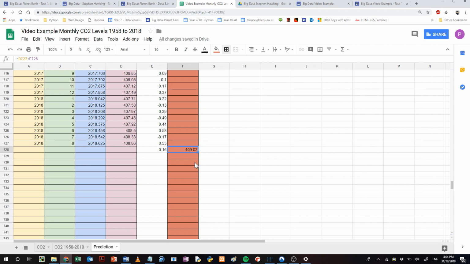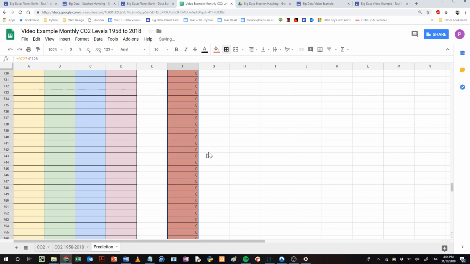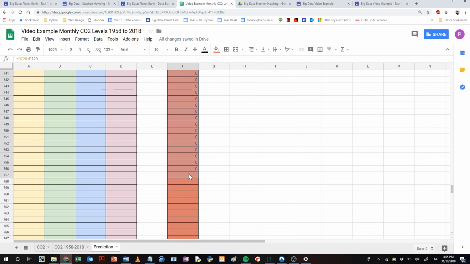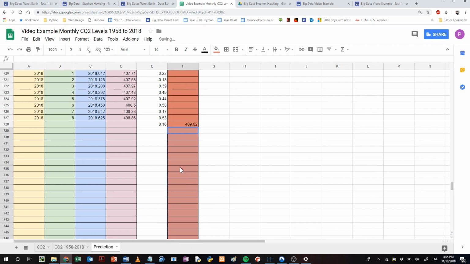So we want to replicate that down the page. The problem is when we replicate that value, we get all zeros. That's because when I've replicated that formula, as we move down the page, it uses cells which are empty to add them together, and so we get 0. So we need to make a formula that is able to be replicated down the page. I'm going to go to that cell there, and then in the cell beneath it, press equals, click on that cell, and then plus, and then the cell next to it, and then press enter.